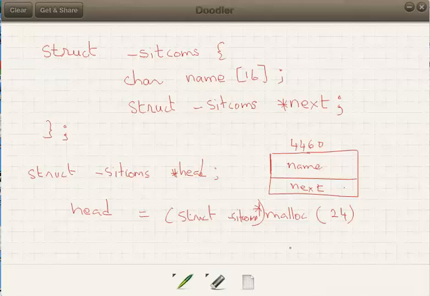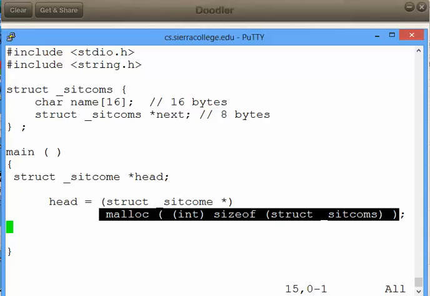So my head pointer is also a memory somewhere, an address. So I'm storing 4460. This is the head. So head is storing 4460 through this. Just pause this video and understand how this is done.